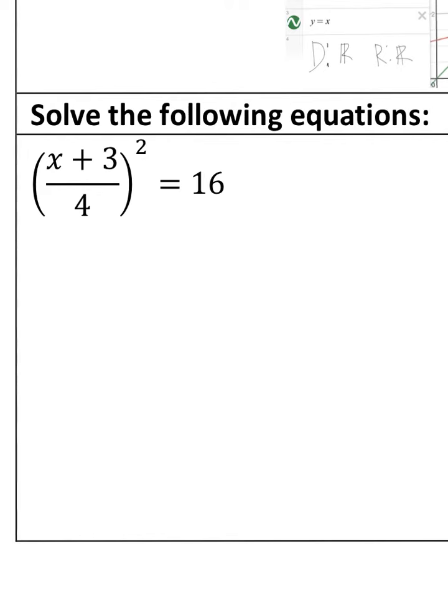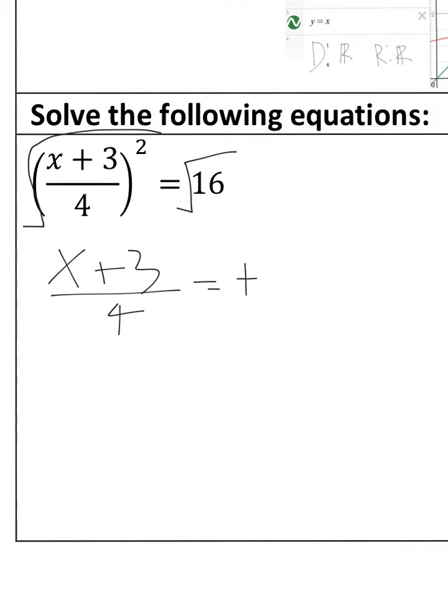So I have (x plus 3 over 4) squared equals 16. So everything's in parentheses, so you can't get rid of anything inside of it until you get rid of the parentheses. Get rid of a square by square rooting. Again, if it was like a power 3, you'd cube root, power 4, you'd fourth root, power 5, fifth root, okay? But power 2, you square root. So you are left with x plus 3 over 4. And then remember, anytime you square root, you're left with a plus or minus answer. So you have plus or minus 4.